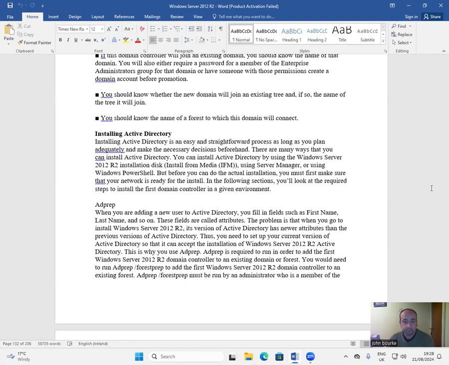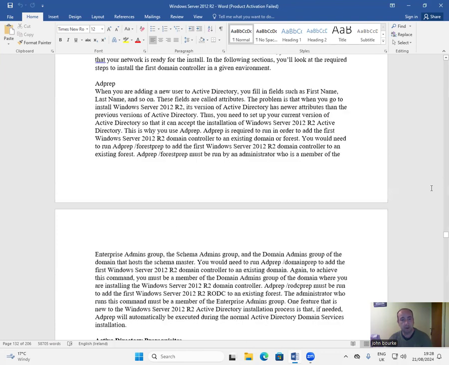But before you can do the actual installation, you must first make sure that your network is ready for the install. In the following sections, you'll look at the required steps to install the first domain controller in a given environment.